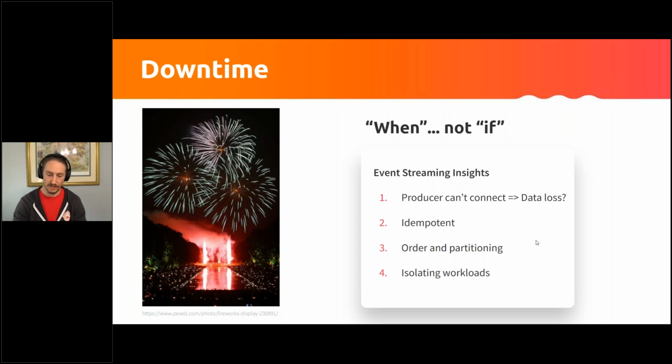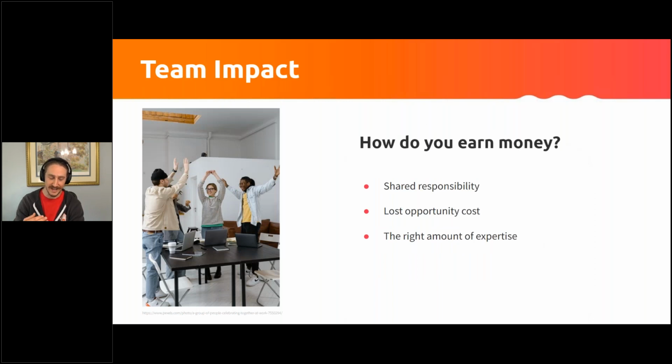So we zoom out a little bit, we'll talk about what the team implications are and how you can better equip yourself to handle those. So we'll talk about how do you earn money, and that's a very backwards way of getting back to a very technical challenge that architects need to ask questions about and help solve. But how do you earn money is a provocative question that I like to ask customers or prospects, especially if they're running do-it-yourself technologies. If you're running Kafka yourself or databases yourself, do you earn money by being really good at running infrastructure, or do you earn money by providing value to your end users, your customers in a different way? Where and how do you want to invest those resources is going to be really important to how fast you can deliver value to your end users.